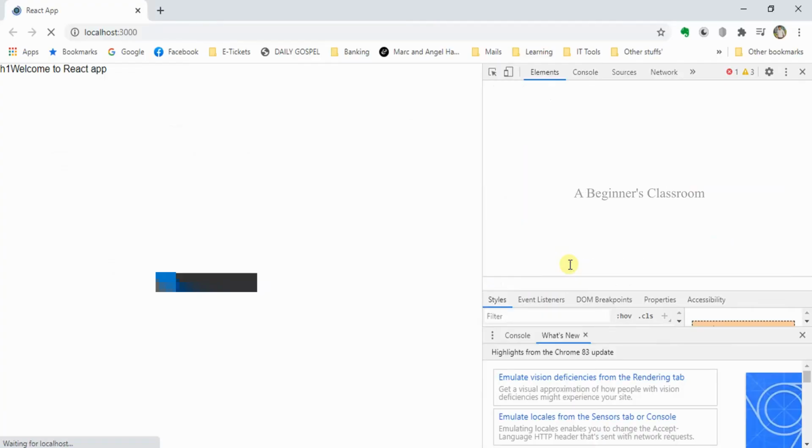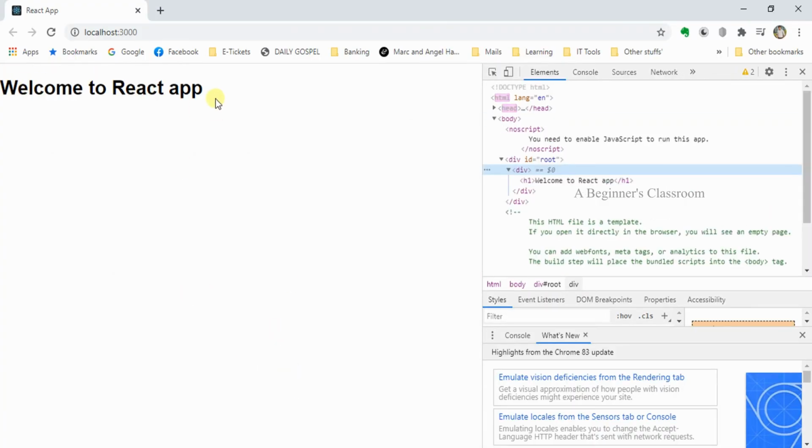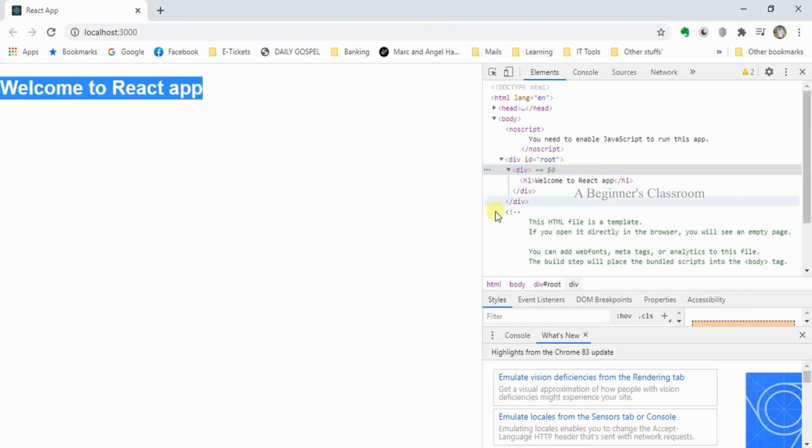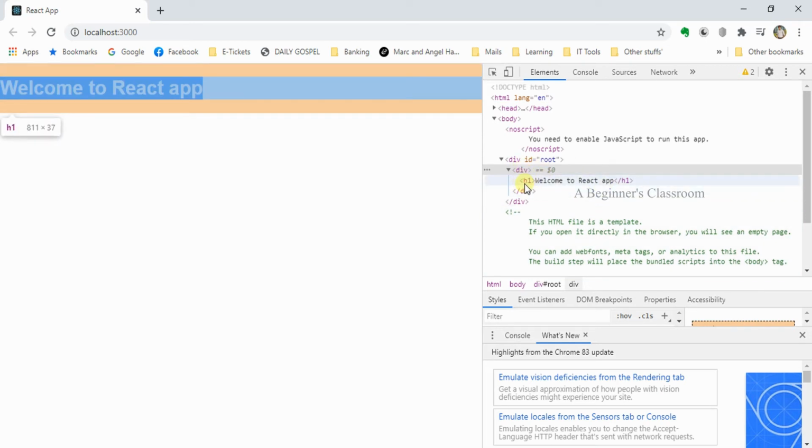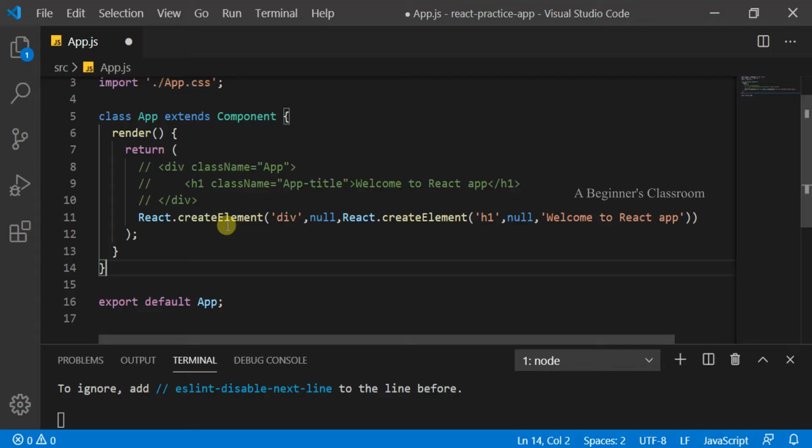Now let's save and see the output. Now it's rendered as we have expected. So under the div, h1 is rendered as an element, and in the h1 tag we have our content. So in this way also we can create HTML elements in React.